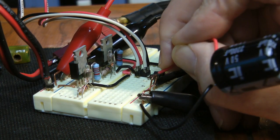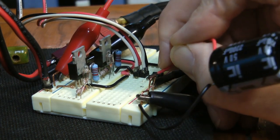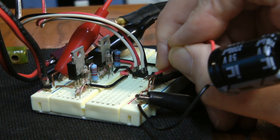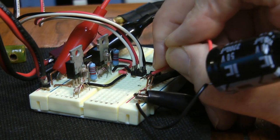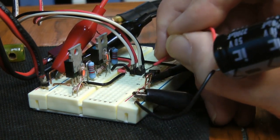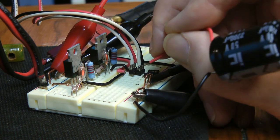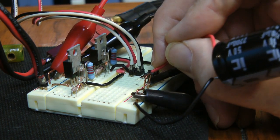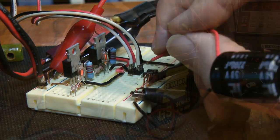Now, I'm not saying anything about the circuit. I just think it's fun to experiment. It might be interesting for somebody who really has good luck with a cap dump circuit, like maybe Patrick or somebody. But anyhow. So let's go on and see what it'll do with a battery. I'll hook that up and we'll take a look at that.